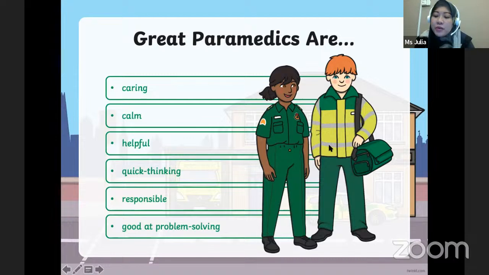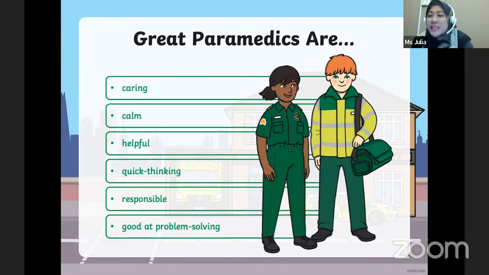How about calm, Jihan? Can you explain calm? Do you know the meaning of that? Calm is very relaxed. Why must a paramedic be relaxed? Because if you stress, you cannot work. Very good. And like teacher said just now, for example, the injured person has a lot of blood coming out from the body, or maybe there's a knife that stabbed him. You cannot panic. You should be calm, relaxed. Even if you see a lot of blood, you still need to be relaxed. That's the job of a good paramedic.